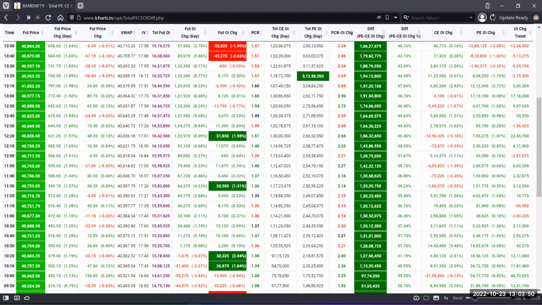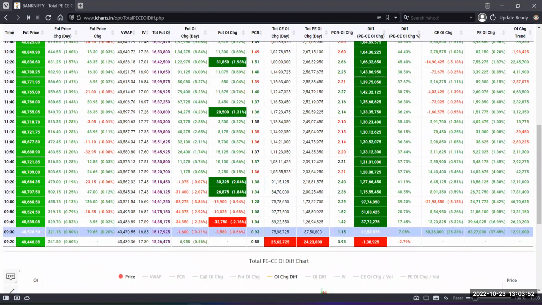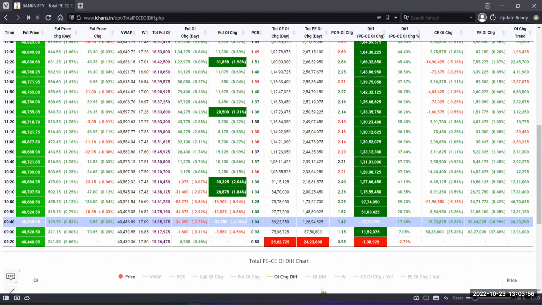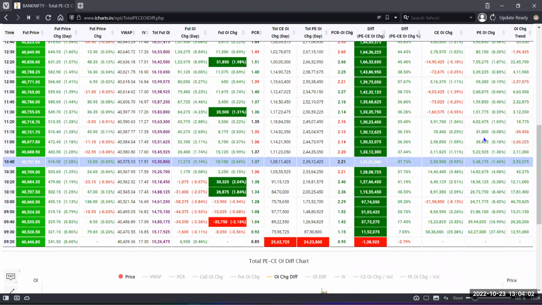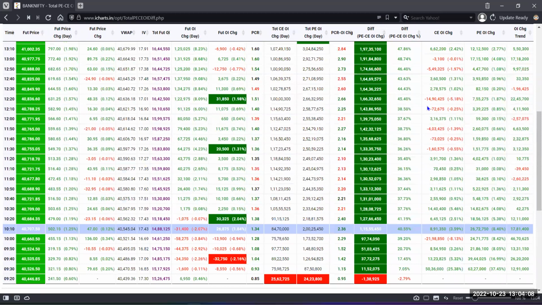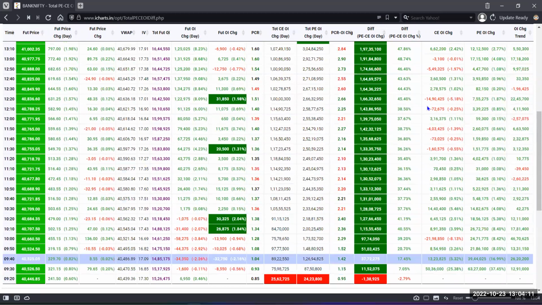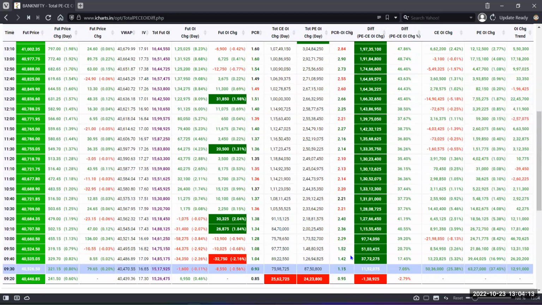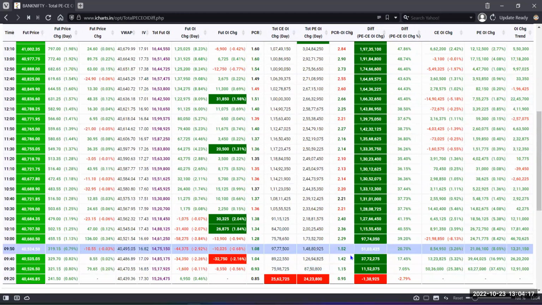This was probably Friday. Yeah, I think it was Friday. On Friday, you'll see huge buildup on both sides as positions are built up for the next expiry. So it will take some time for you to get some indication based on all-strikes unwinding on Friday. And even on other days, you'll see in the first 2-3 time slots, buildup happens on both sides when people are initiating positions on both sides.